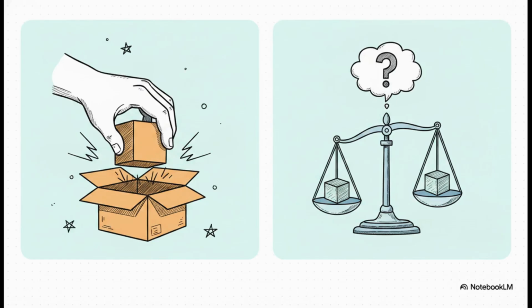Please do not confuse the single equals with the double equals. A single equals is an action. It literally forces a variable to hold a brand new value. But a double equals, that's a question. It just asks the computer, hey, are these two things exactly the same? Knowing the difference between the two is absolutely crucial for keeping control of your code.